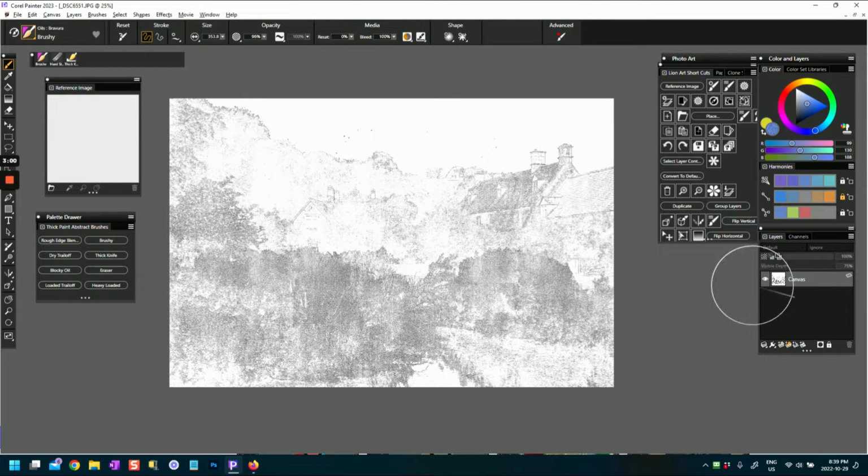You can either add another layer on top of that sketch, and you can eventually lock that layer. You can use the canvas layer, which is now your sketch, and you can use a brush to go over the marks that you've made here.